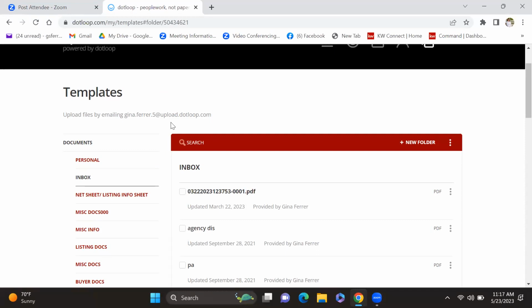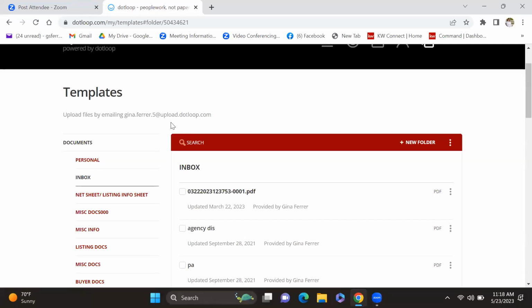All you have to do is click on your inbox and templates. Why would that be easy to know? Well, because if I scan something to myself, let's say a pre-approval letter, because I have a hard copy of a pre-approval letter because my client handed it to me at the showing, let's say, or whatever the document is, I happen to have a hard copy and I don't have it online and I need to get it into dot loop. Rather than emailing it to yourself and pulling it in that way, which I'll show you, you can just directly email it to this dot loop and then it's going to be in your inbox here. And then you can pull it into your loop.